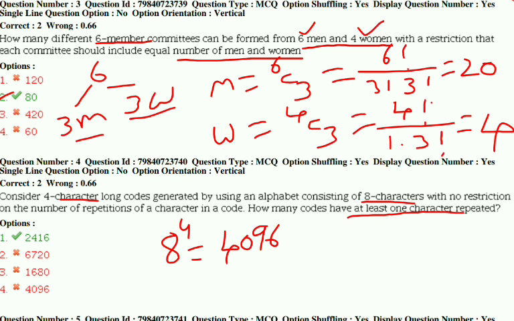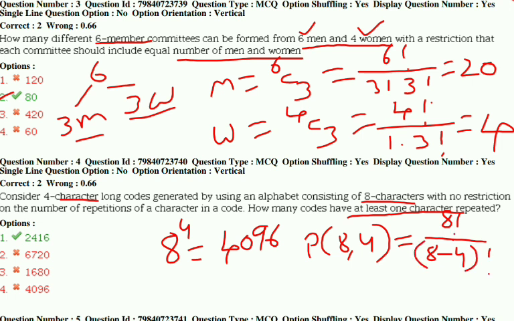Next, the total number of codes with all unique characters. That is choosing 4 distinct characters from 8 and arranging them. So here we are using permutations, P of 8, 4, which equals 8 factorial by 8 minus 4 factorial.